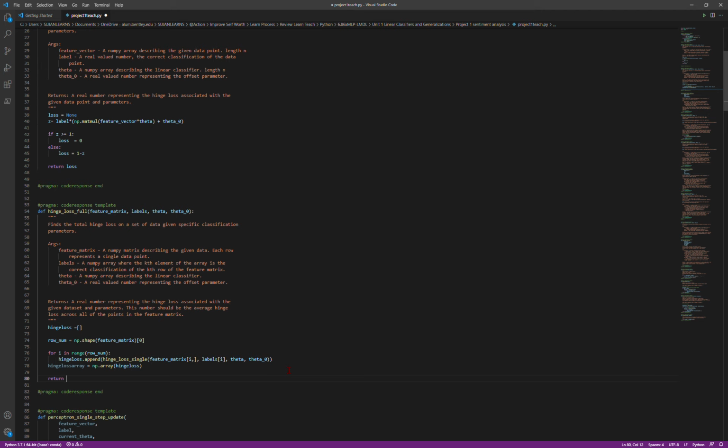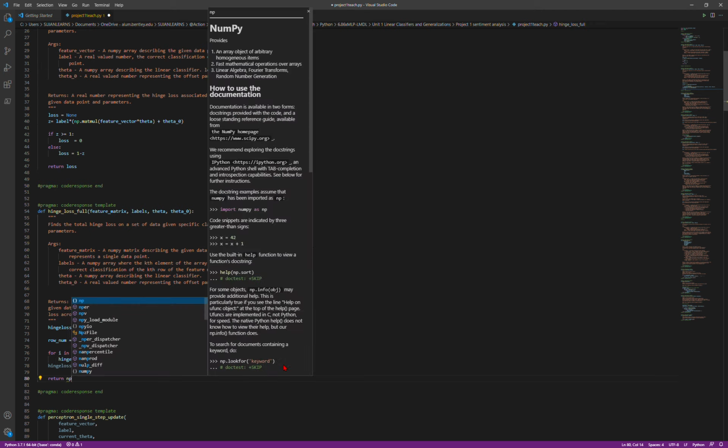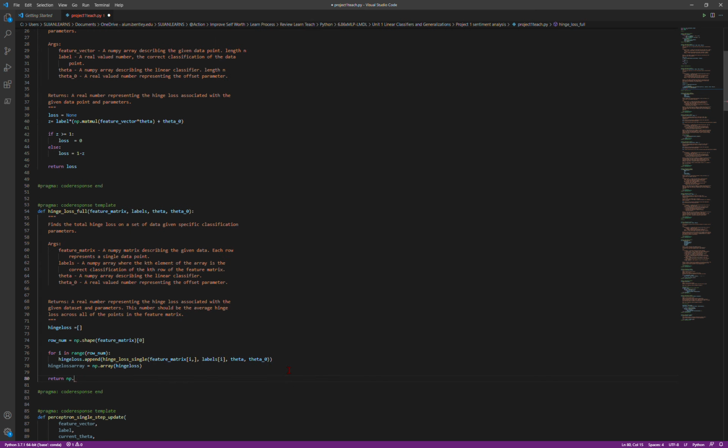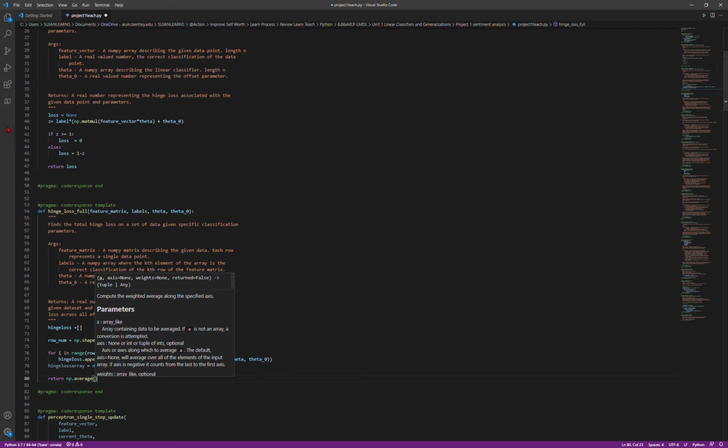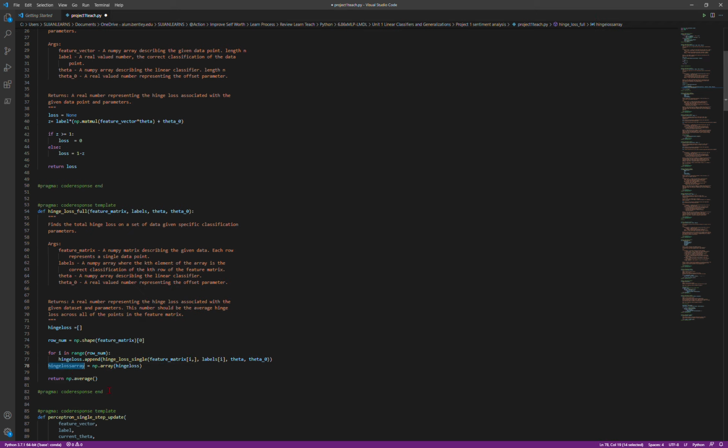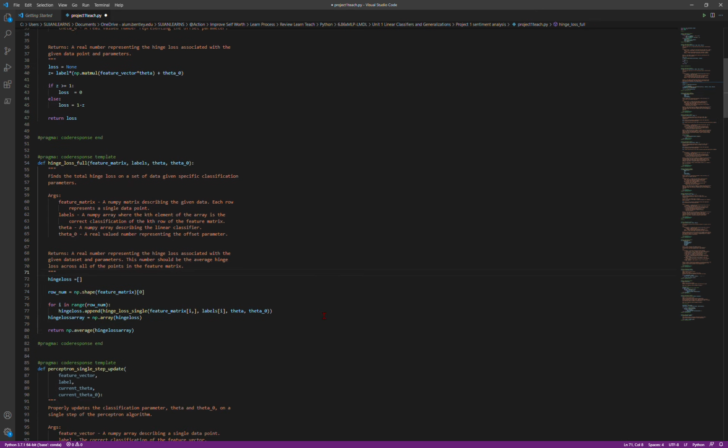So numpy dot average. That's how we do it. This is the way to create the hinge loss function for a full data set.